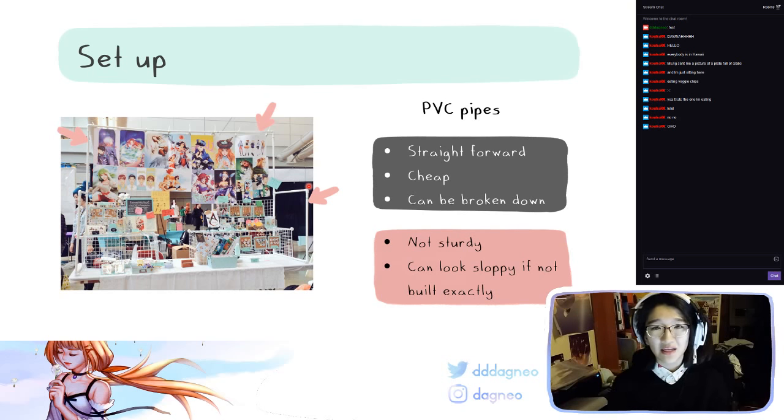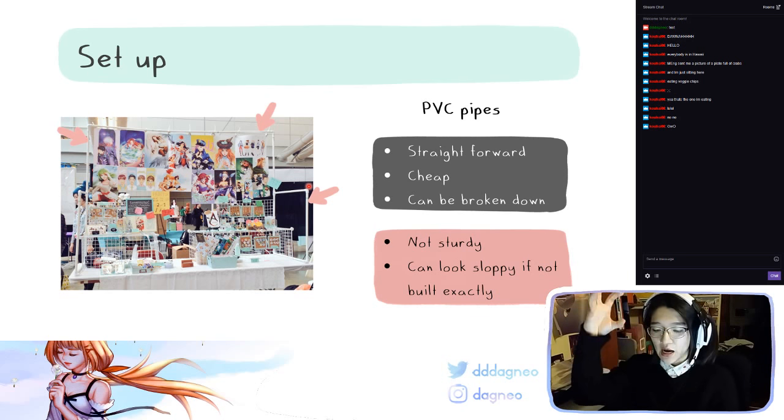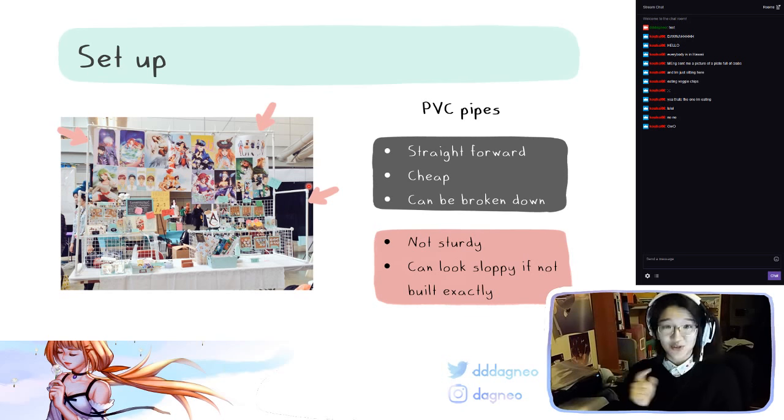And you don't want that because you don't want to damage your prints, you don't want to hurt anybody. So just be careful. If you are putting up your PVC pipes, it's often also a good idea to clamp those PVC pipes to your table. So you can buy these giant clamps to clamp onto your table. Actually, I think I have some.